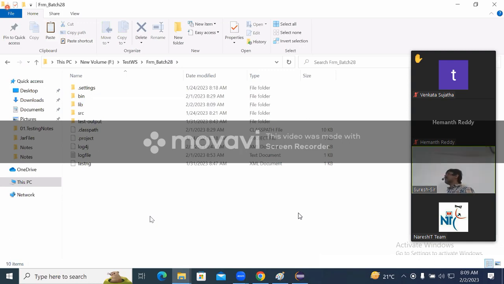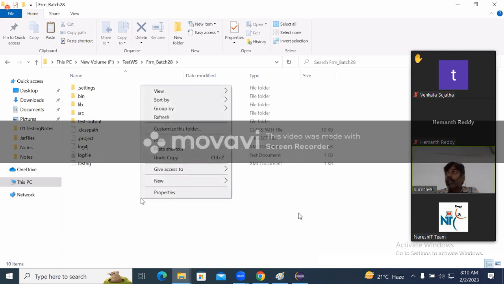We created the lib folder, and in that lib folder, we provided all project related jar files. Okay. After that, what is the next step?